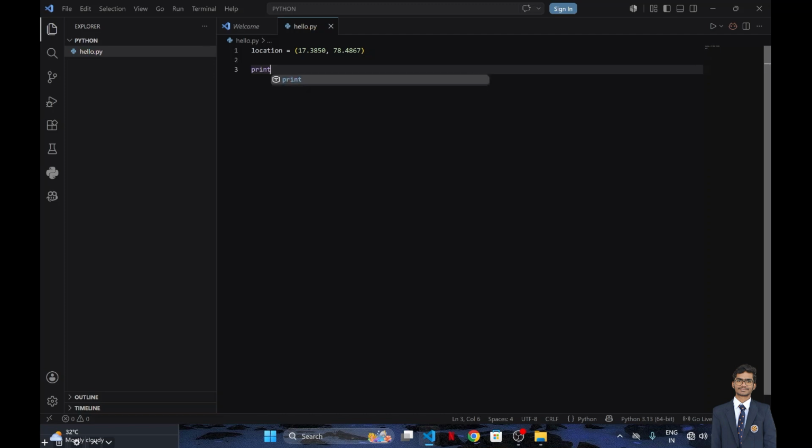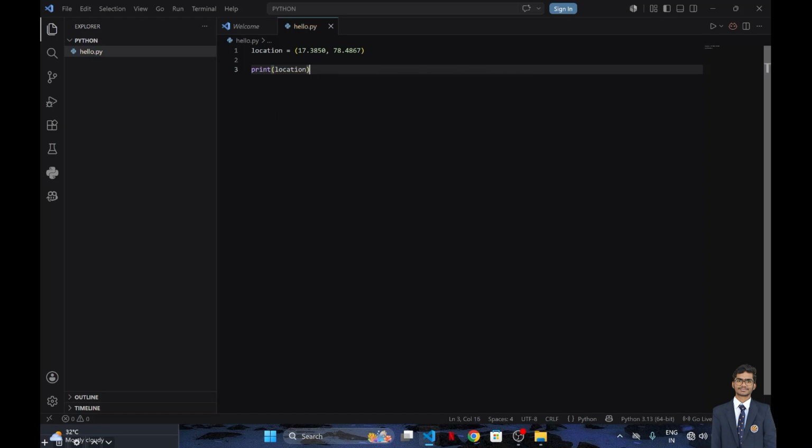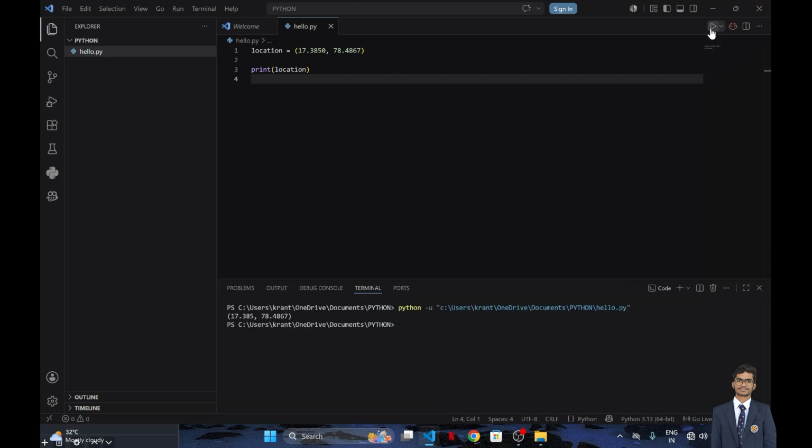Print location. Now just run this. Observe the output. It's 17.385 and 78.4867. A location should remain fixed. So a tuple is a good choice.